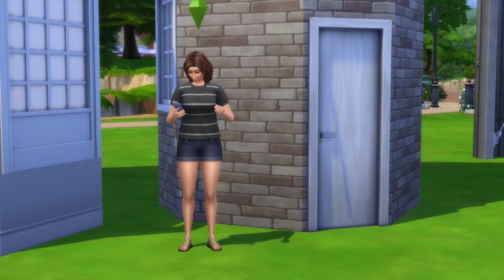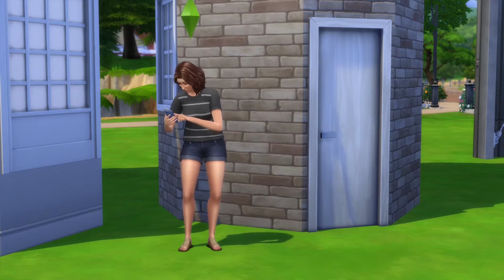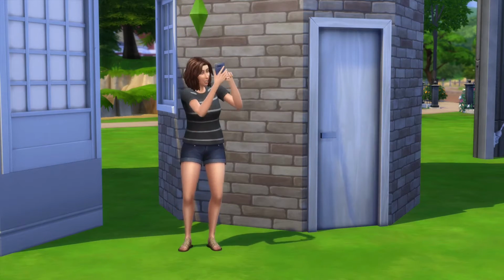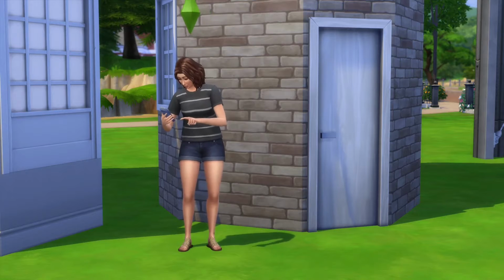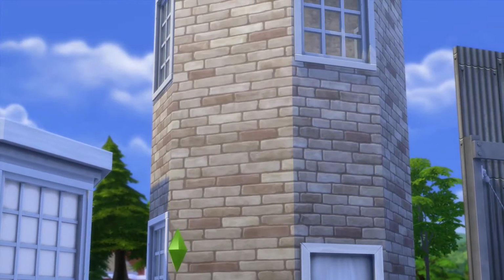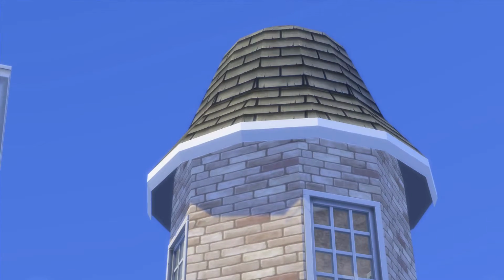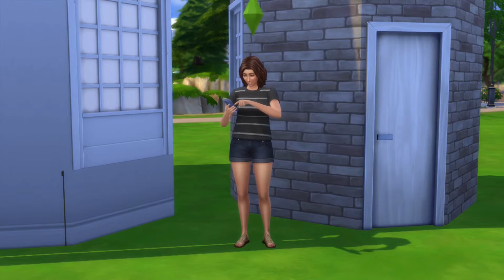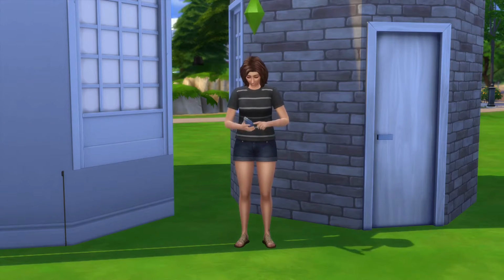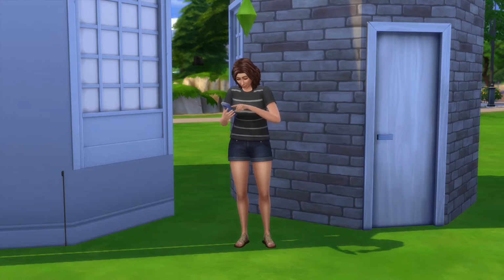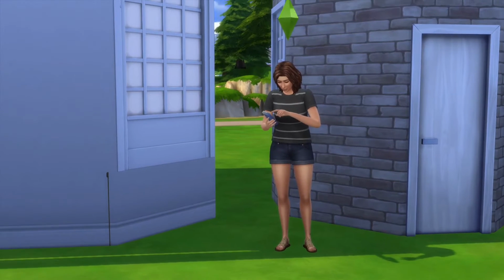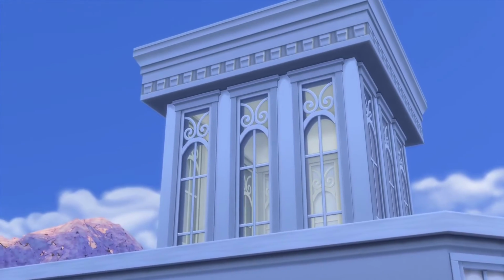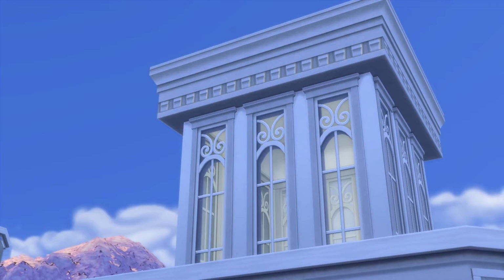At number 5 we have the bell roof, a roof shaped like a bell and typically situated on top of a round tower. So if we look above my sim self here, we will see a bell roof. Next up, we have the belvedere, a small square cupola that functions as a lookout tower located at the top of a building. Here's an example of a belvedere.